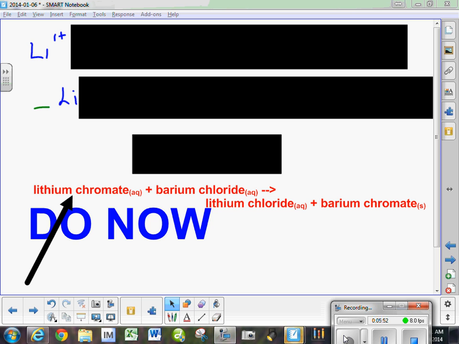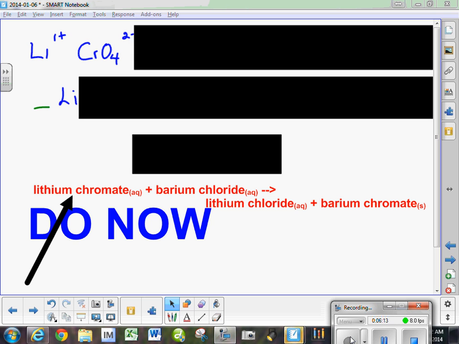All right, that's lithium. Chromate. What's the formula for chromate? Come on, look on your memorized ions. If you don't have one, get one. So when we look on that memorized ions chart, in that box in the middle, we're going to see this CrO4, and it's going to have a 2 minus charge. So, how are we going to write lithium chromate? How many lithiums do we need?